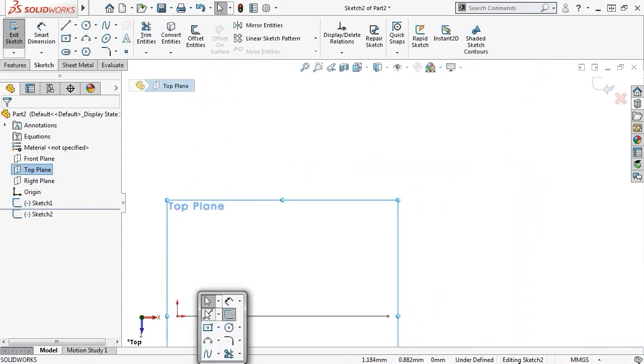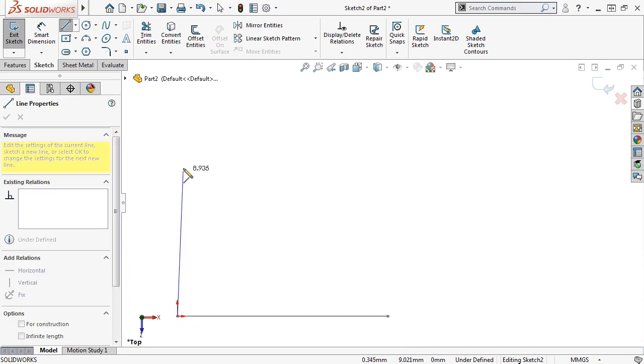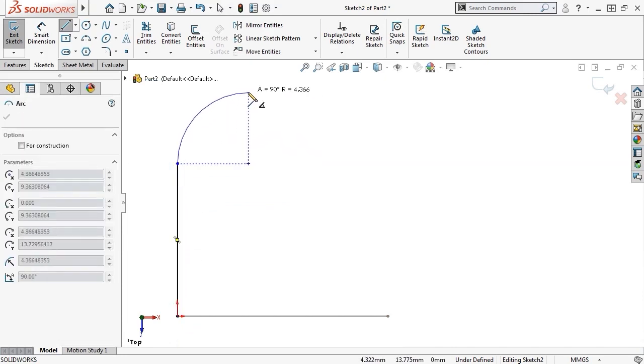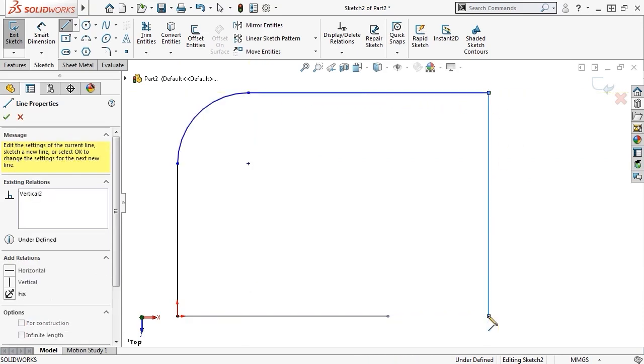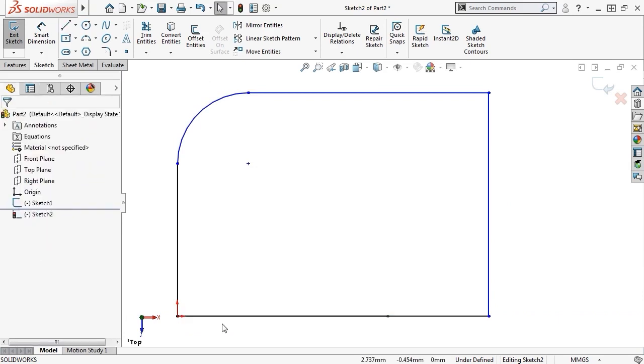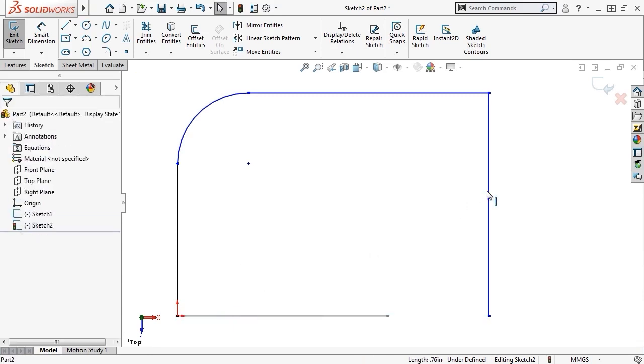The path can be either an open or closed contour, straight or conical, or like I mentioned earlier, model edges. But like all designs in SOLIDWORKS, you have to pay attention to the manufacturability of your parts. Using a closed contour such as this for the path means the part could end up being nearly impossible to manufacture. So to fix this, for our example here, I'll delete a few line segments before exiting the sketch.